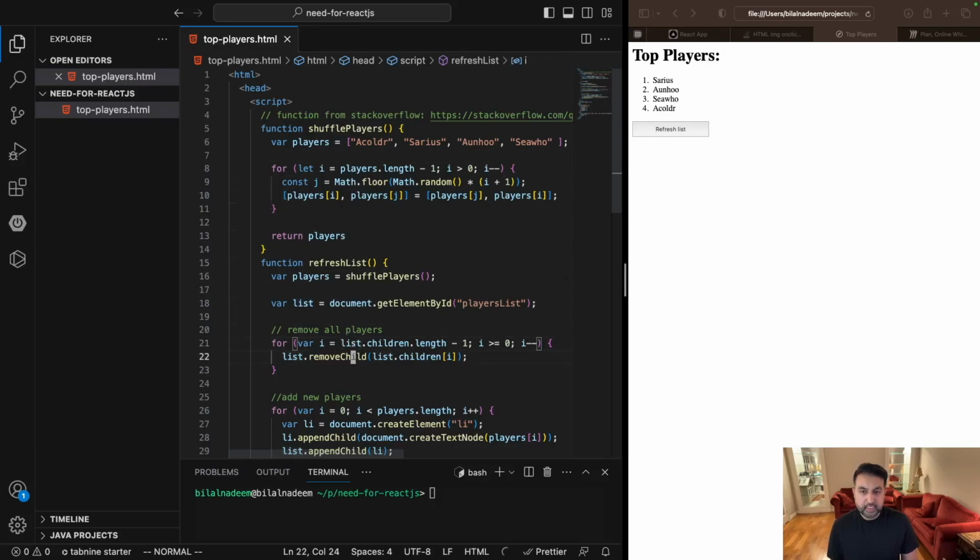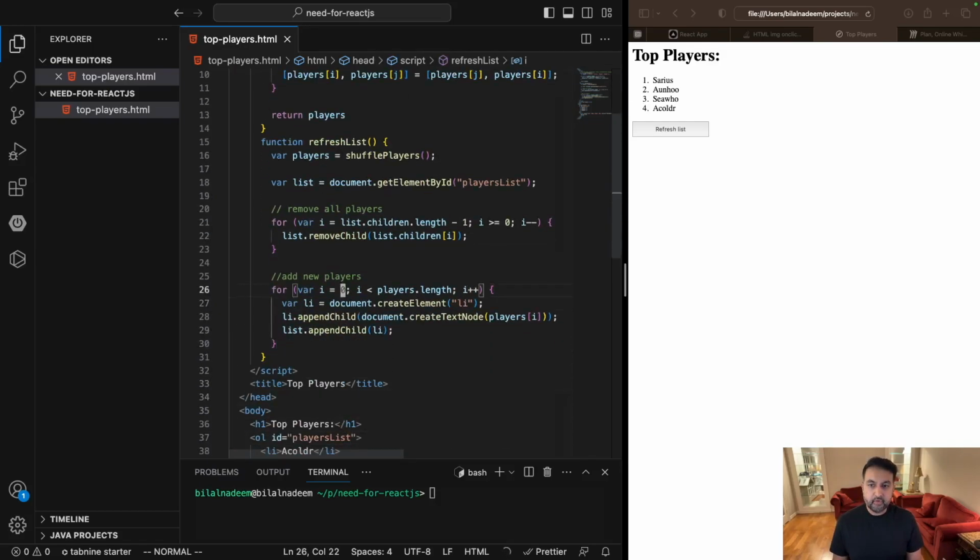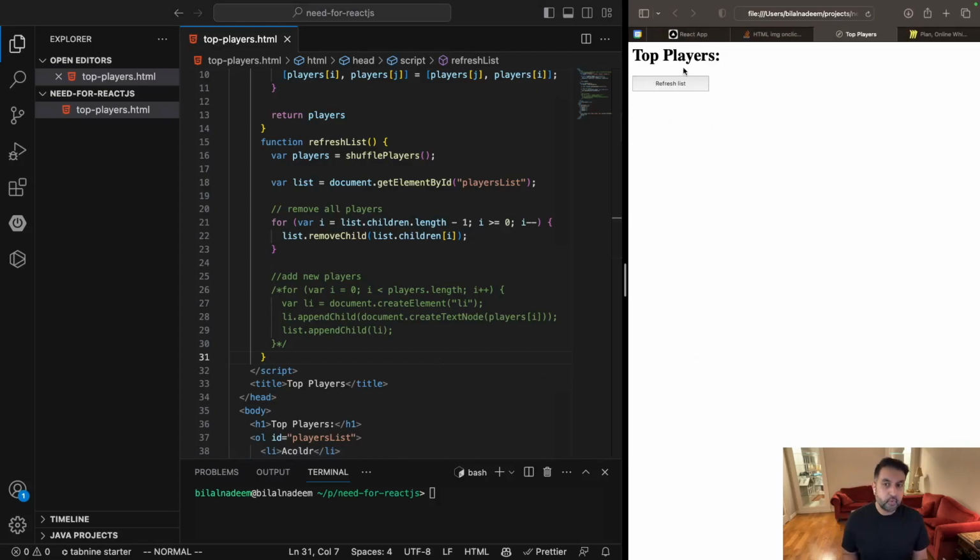What I'm going to be doing is removing these items here one by one. In fact, let's go ahead and do this. Let's remove the second step so that we know what's going on in the first one. As a result, I'm going to comment out the last piece. Oh, I got to refresh this. There we go. So with this, all the items have been removed.